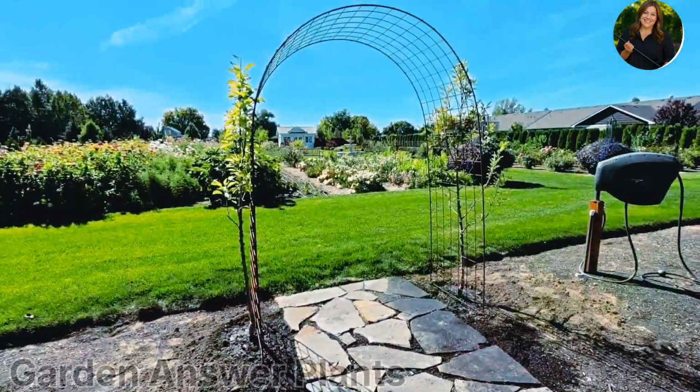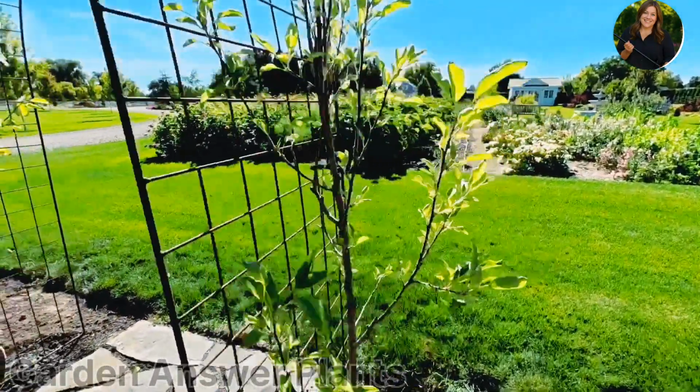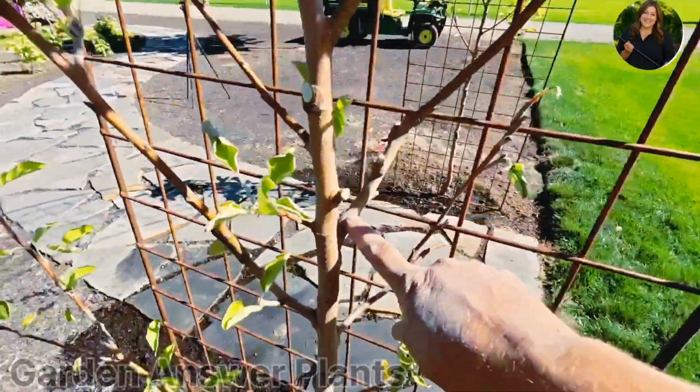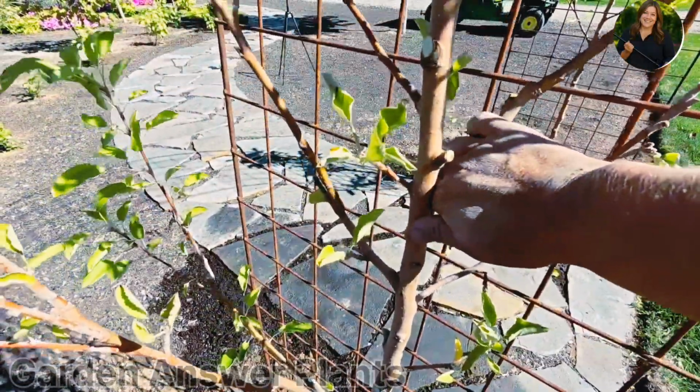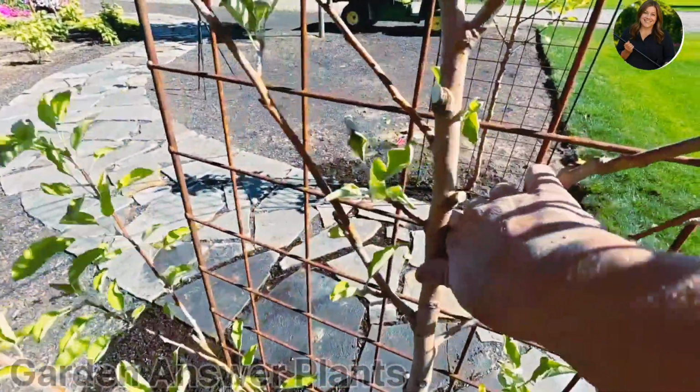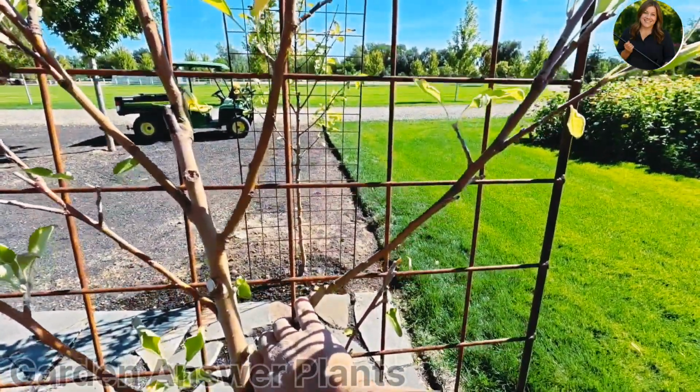All right, second tree is in. This one is gonna require a little bit more training because in order to keep, especially this branch right here, which is going right toward the arbor, I'm gonna have to sort of twist the tree a little bit. I really wanna keep it because it's a very strong branch going this way.